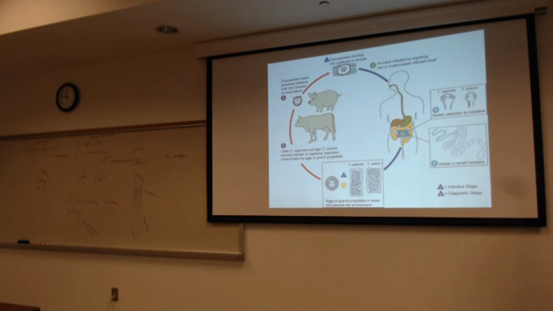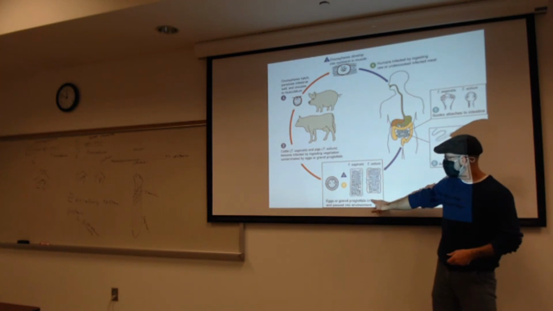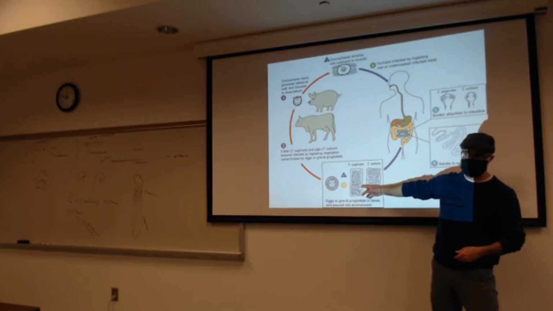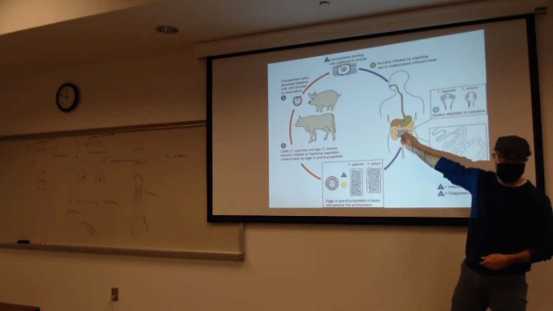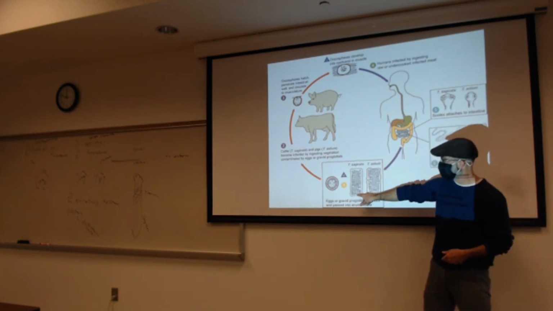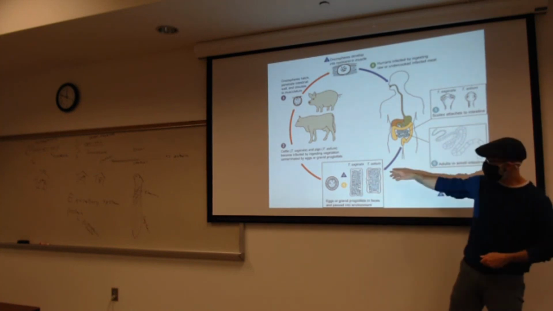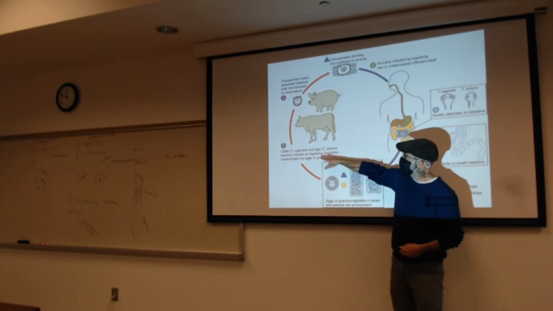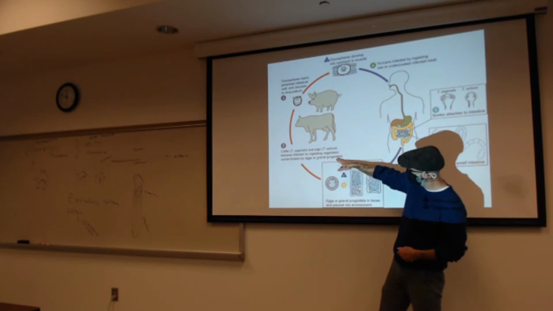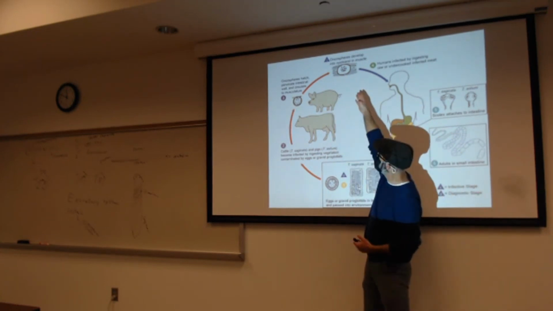How do the eggs get into the environment? Really, this explains a lot of psychology. Why are feces universally repulsive? In any culture in the world, why is poo considered to be so awful? It probably comes down to this right here, because that's where parasites leave the body. They live in the small intestine, they leave the body. These little proglottids are filled, can become gravid, like a pregnant segment on the body. It's gravid, it contains eggs, goes into the environment, and the cow ingests grass that has human poo on it, into the meat.